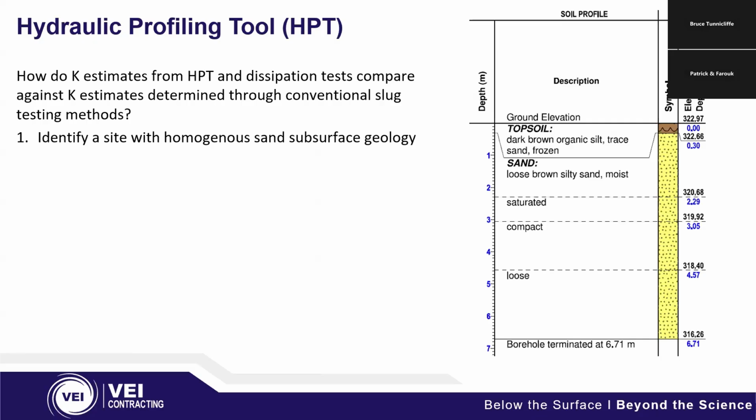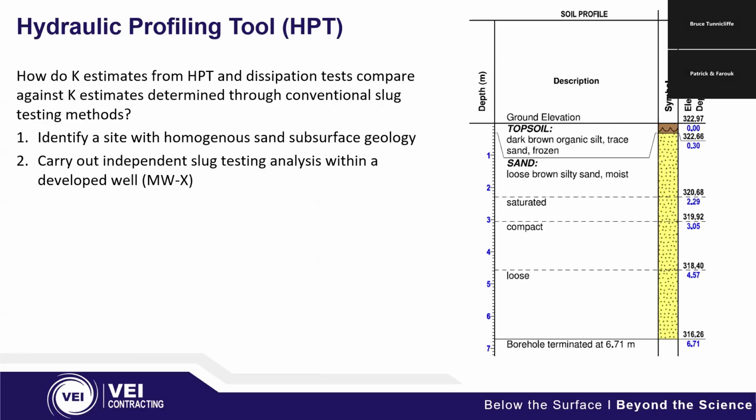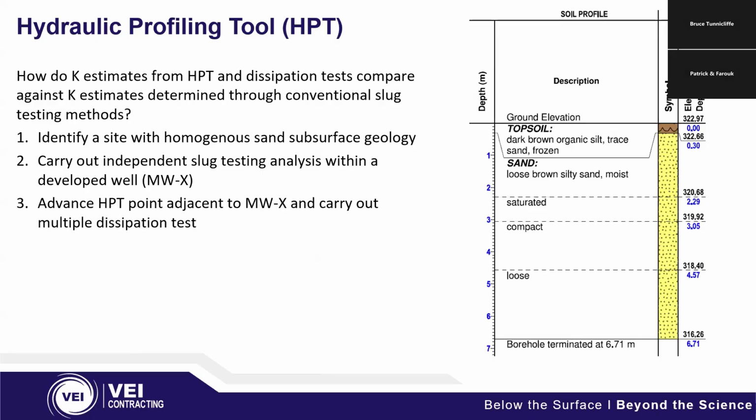So we actually did find this site. Then we had to get independent slug testing carried out on the well. We're going to call it MWX. We did this. We had a consultant carry it out independently of us. They didn't share any of their results with us until afterwards. Then we advanced an HPT point into or adjacent to MWX, and we carried out multiple dissipation tests.